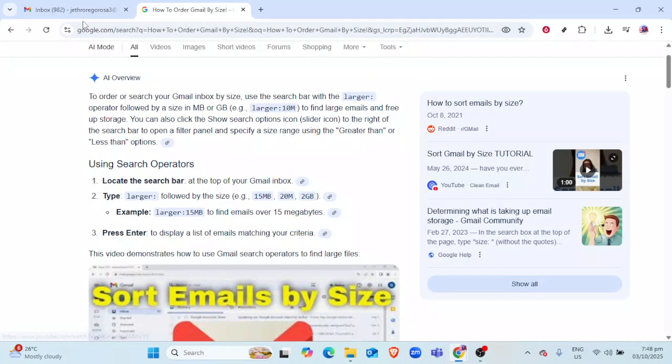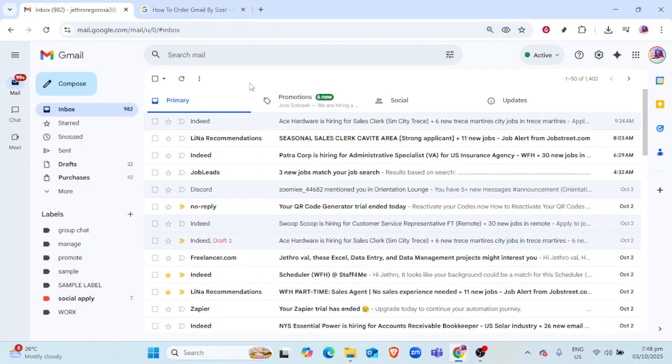Right, now let's get into actually sorting those emails. You'll want to use Gmail's search feature for this. In the search bar at the top, type in the command "has:attachment larger:10M". This search will bring up emails that have attachments larger than 10 megabytes, which are typically your biggest space consumers. Adjust the 10M part of the search query to filter different sizes of emails as needed. For example, if you want smaller emails, you could change this to 5M or smaller depending on your needs.